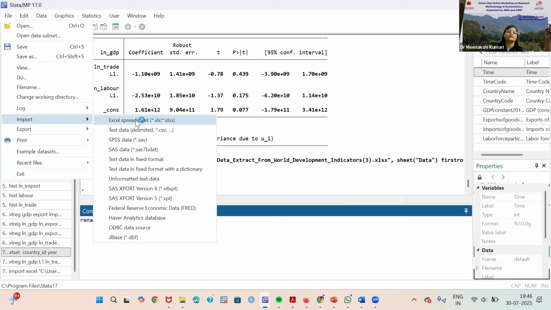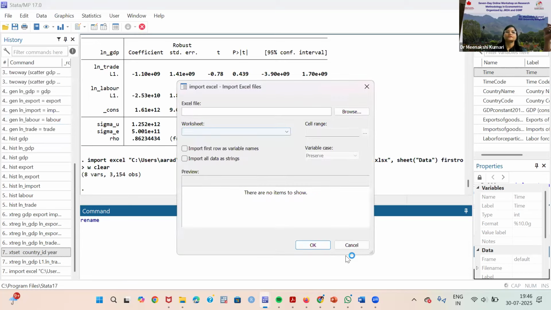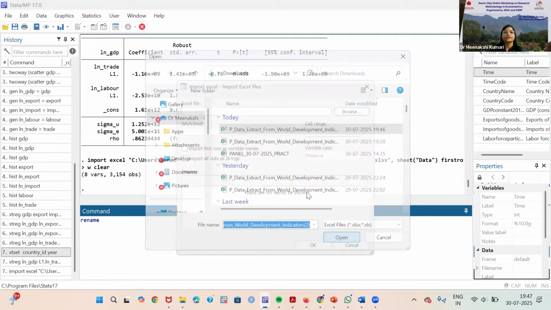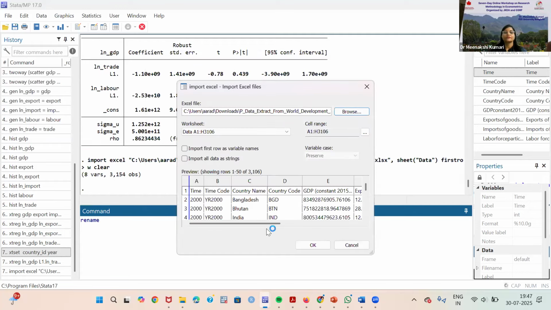Click on Excel spreadsheet and you'll see the import Excel window. You'll have the option browse. If you have downloaded the file, browse to wherever you downloaded it, either on desktop or downloads. Select the file and click on open. Once you click on open, a preview pop-up window will appear.